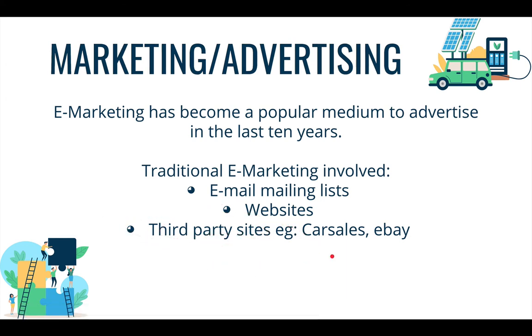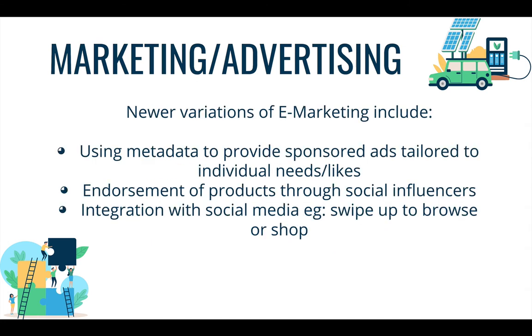However, in 2020, we've actually got some more savvy styles of e-marketing. And that includes now with the use of metadata or data about people and about their browsing habits and choices, which we all know social media mines or hunts for very aggressively. I'm sure most of you are aware of, if you talk about or Google something enough, all of a sudden on your social media, your Instagram particularly, boom, you've got an ad for it. So, newer variations of e-marketing include using metadata to provide sponsors ads tailored to their needs, and you as a business can engage with social media companies in order to ensure your ads come up.